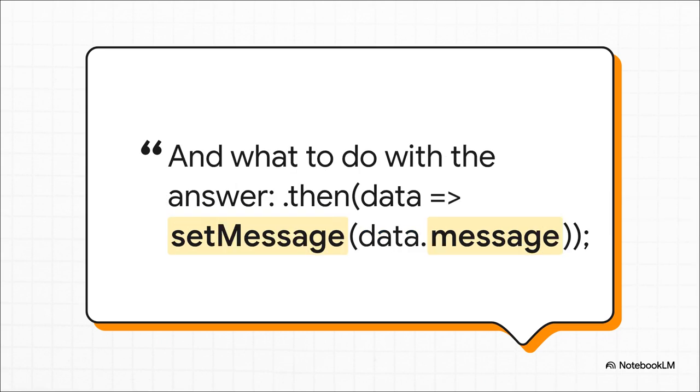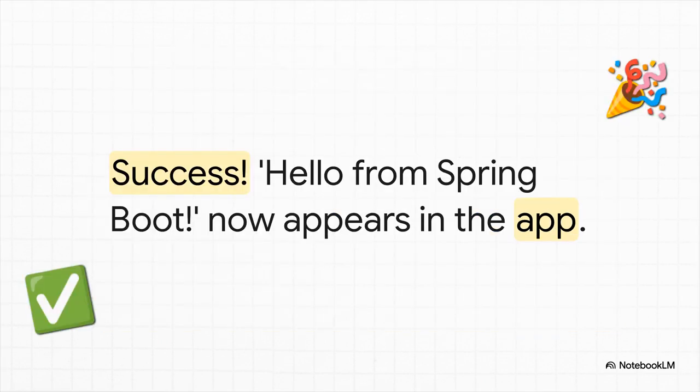But just asking for the food isn't enough. You've got to be ready to actually catch it when the waiter brings it over. This next bit of code does exactly that. It says, okay, when that food, that data, comes back from the kitchen, I'm going to grab the message part of it and put it on the plate, which means displaying it on the screen. And boom, it works. The message we created way back in the back-end kitchen is now showing up clear as day in our front-end dining room. The first conversation is complete. These two separate worlds are finally connected.